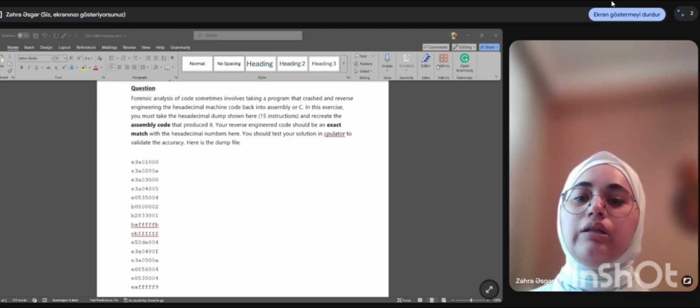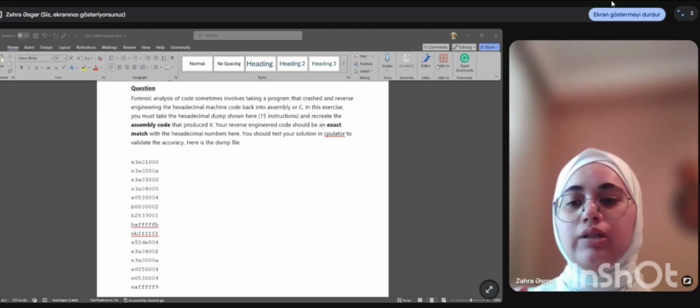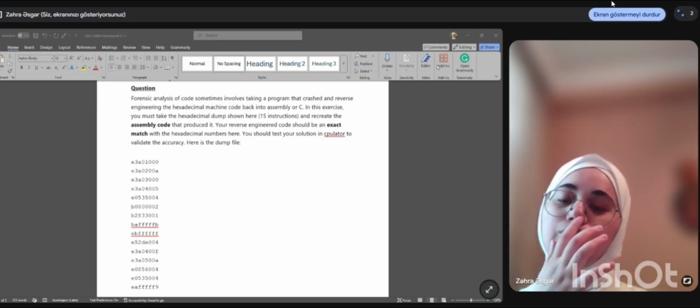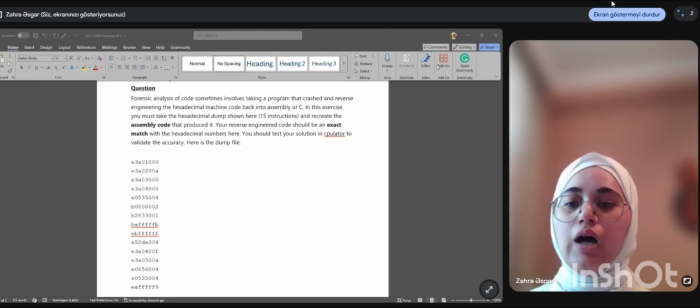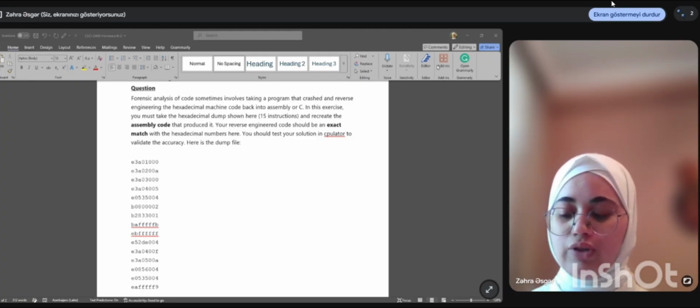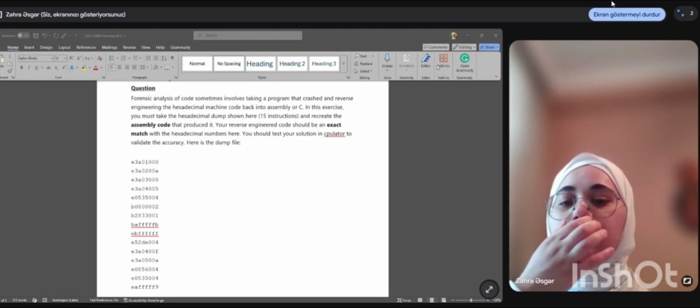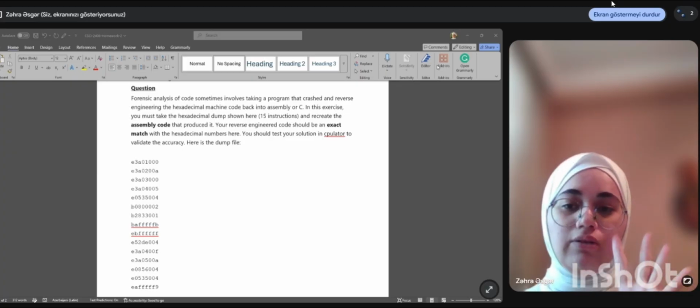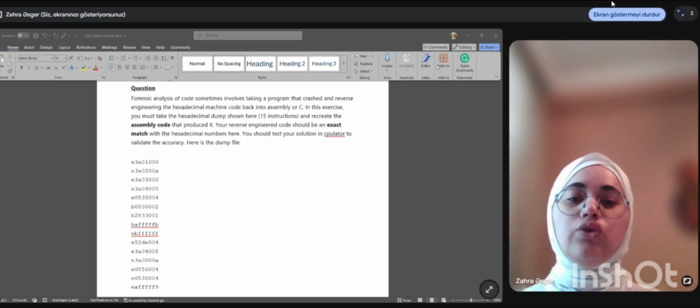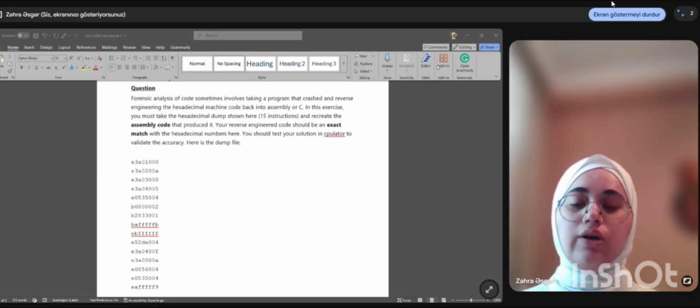For example, one line in the dump is E3A01000. This is a 32-bit ARM instruction. To decode it, I first think of it as binary because ARM instruction formats are explained as 32 binary fields in the lecture notes. Each hexadecimal digit represents 4 binary bits, so one 8-digit hexadecimal instruction represents 32 bits. Then I split those 32 bits into ARM instruction fields.